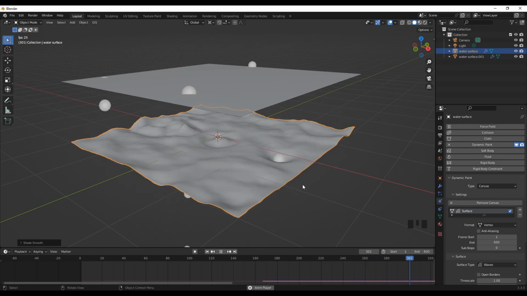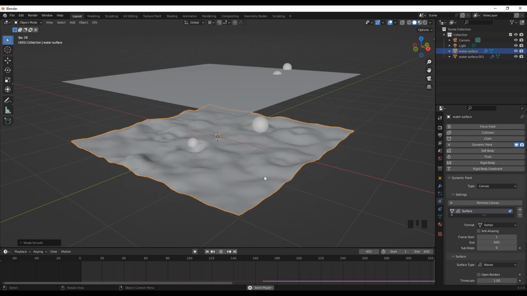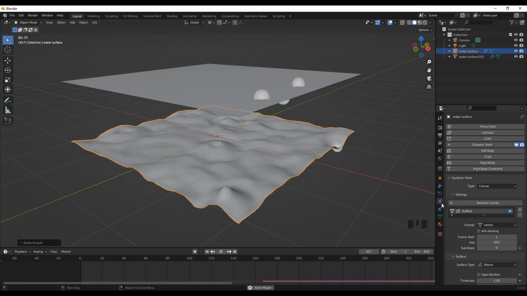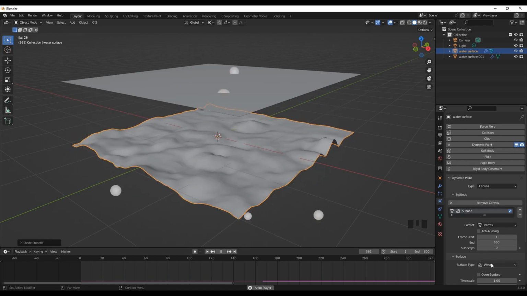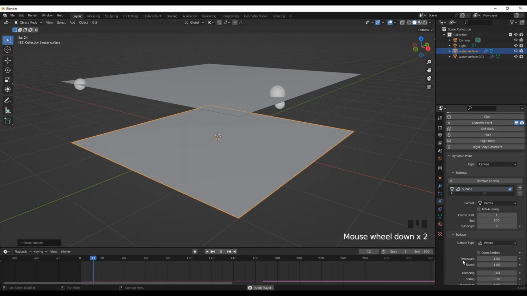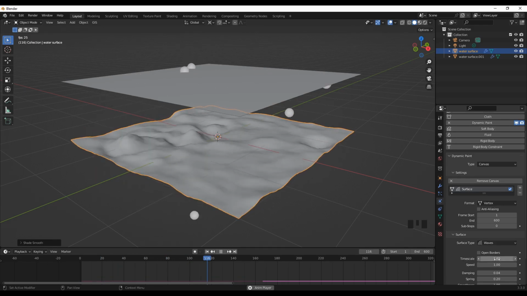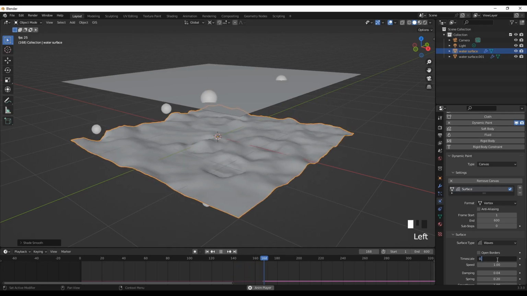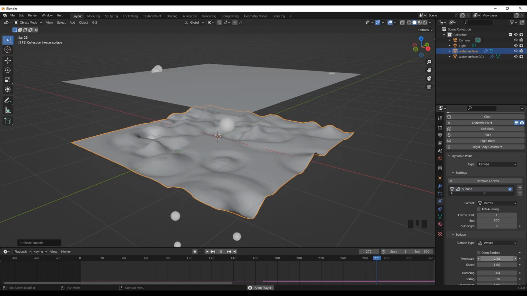For instance, go to the catcher surface, this one, the rain catcher, go to the physics properties, and then we can vary the time scale. Right now it's at 1. Let's try 0.3. Now it's kind of slower.